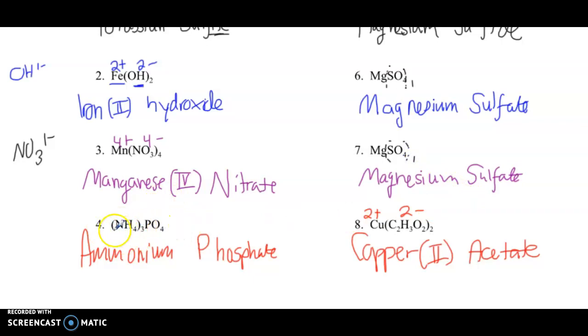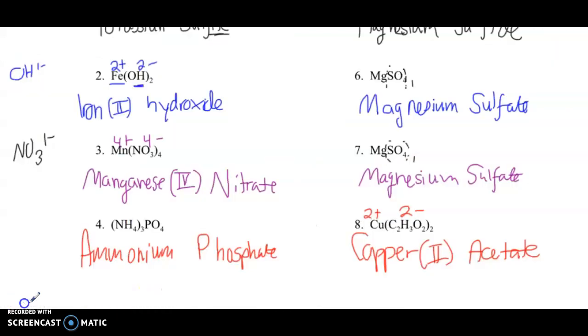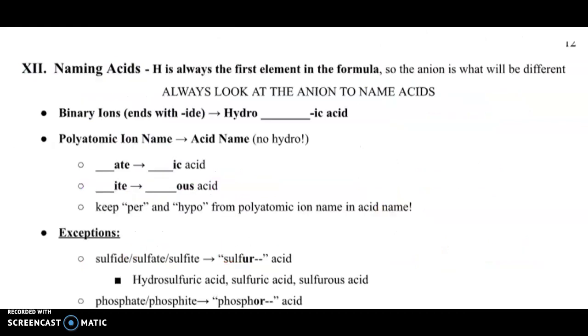Last row here. Ammonium phosphate. You look up phosphate. Phosphate's charge is 3-. Ammonium is a 1+. So everything checks out there. And then the last one to look at. Copper(II) acetate. How did I know it was copper(II)? You check your polyatomic ion list. And acetate's charge is a 1-. When I'm looking at this formula, there's two of them. So a 1- times two, there's a 2- charge on the anion side. There has to be a 2+ charge on the cation side. There's only one copper. So that one copper has to have that whole 2+ charge. That makes a copper(II) acetate. So we're done with all of our ionic naming rules. You can keep watching the next videos to get the acid naming rules. Bye, guys.